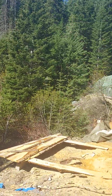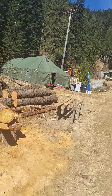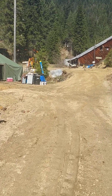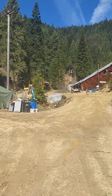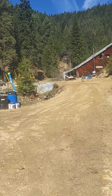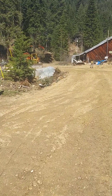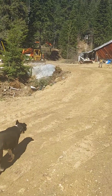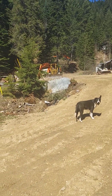And back around here you can see up behind our tent some of our equipment parked next to the old mill building. Have our skid steer we use for loading out a lot of different products, and then we have our little dozer which we use for making grade for reclamation and opening up paths to get our excavator in, which, you know, obviously that's sitting right behind our dozer.